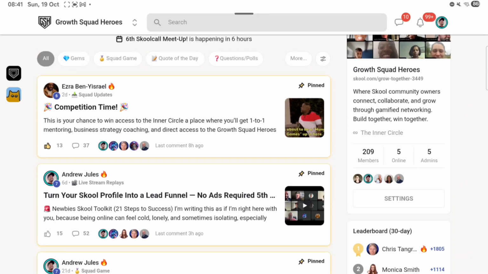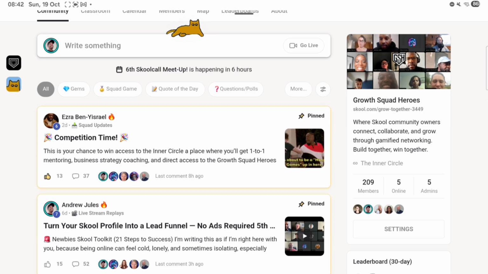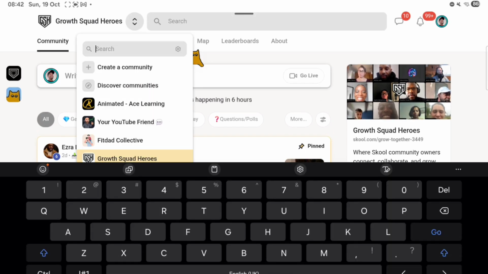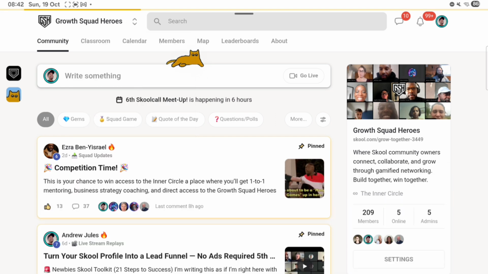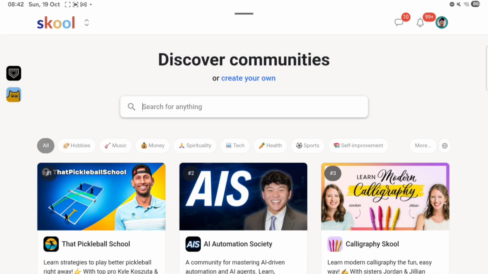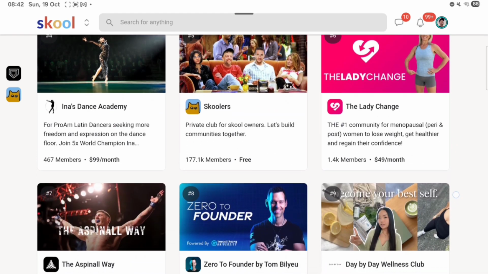So I've taken you through the settings. I've talked to you about our Discovery rank, and I've mentioned that. So let's go over to Discovery. That's one of the things left to do. Let's go over to Discovery, and then we'll go over to the inner circle as well. Let's go over to Discovery and see where we are. We're still on second page, guaranteed, but let's see where we are.